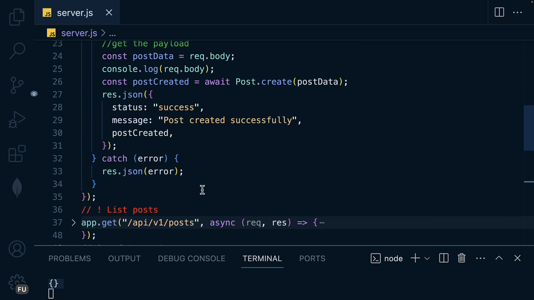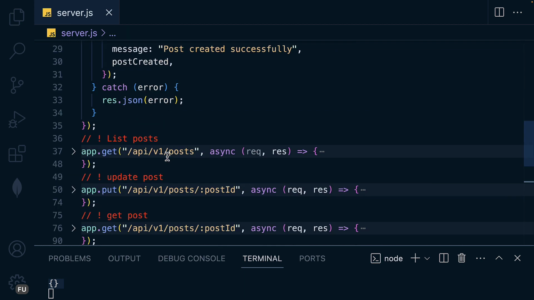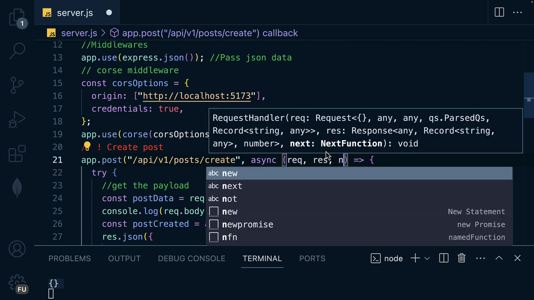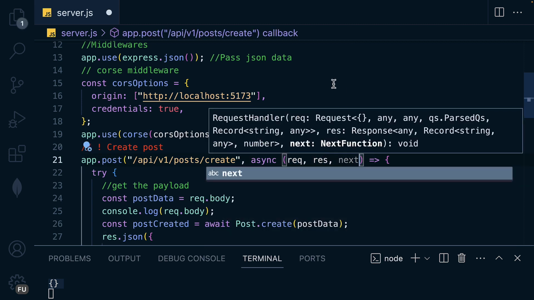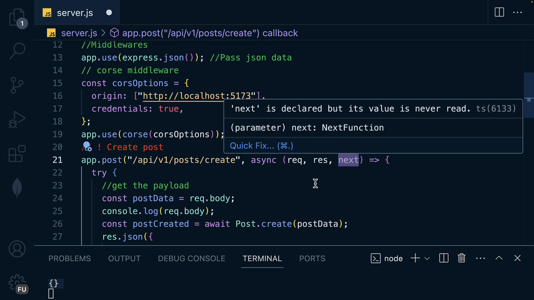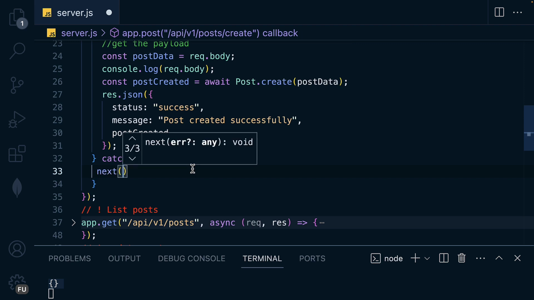And next will now pass that error to the error handling middleware, which is this. And remember, for the route handlers, we can pass in one more argument called next. And next is a function given to us by Express. So here, to pass the error, we are going to remove this, and then call next. And then we pass in the error over here.